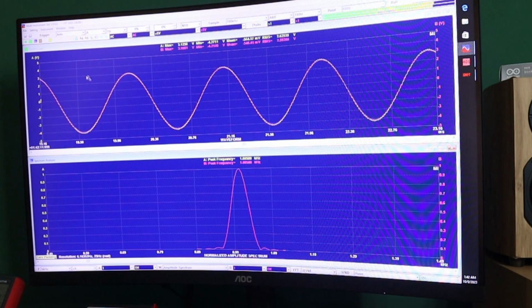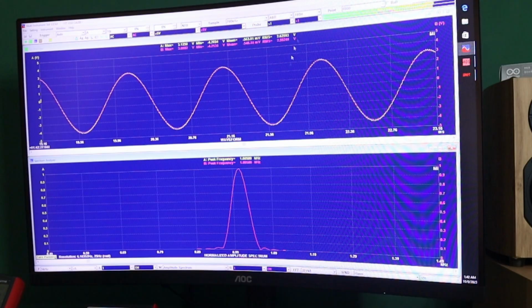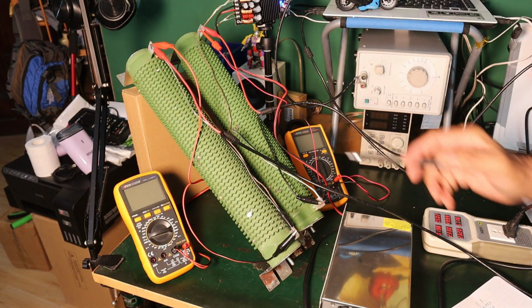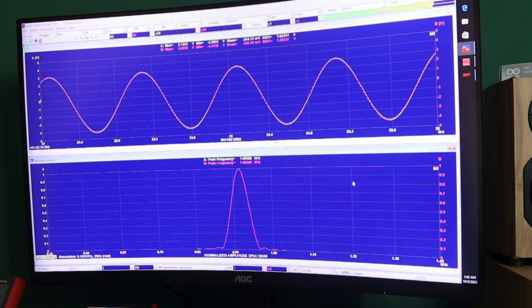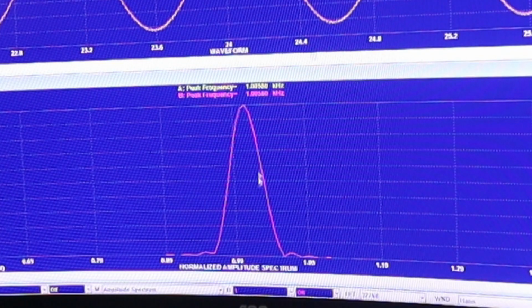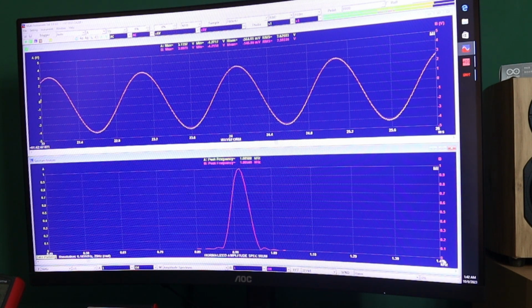VT DSO2820E. The upper waveform is a sine wave and it displays right now a 1 kilohertz sine wave at a magnitude or amplitude of 2.6. That is about nearly 1 watt output power from an 8 ohms load. And I can compress and expand the sine wave. The lower graph is the spectrum, which shows that this signal in here is 1 kilohertz. The span is from 0 hertz to about 2 kilohertz.